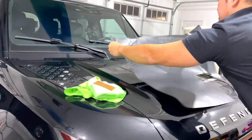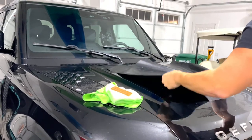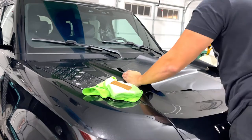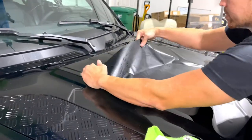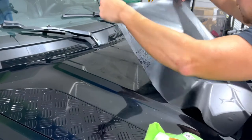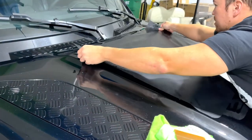Ideally, you want to do this someplace that's not windy at all. So I'm doing it in the garage because it's also freezing cold outside. You saw when I took it off, this part's stuck to here, but because I have the soap on it, it didn't permanently affix itself that way. Move this guy up a little. And over.